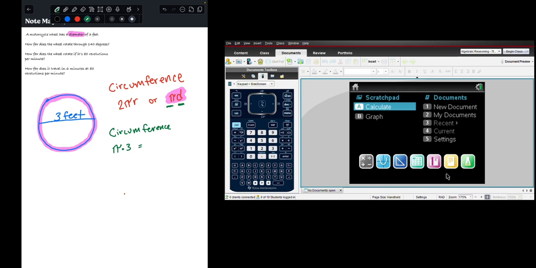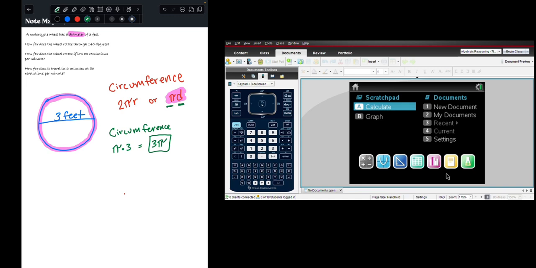And if you're a math person like me, I'd rather write it like this: 3 pi. And I'm going to leave it like this, guys. I'm not going to type in 3 times pi because it's going to start giving me a decimal. I want to leave it like this for now, and then later on, I'll start rounding off. So I know that 3 pi is the circumference of this. So in one spin it is 3 times pi.